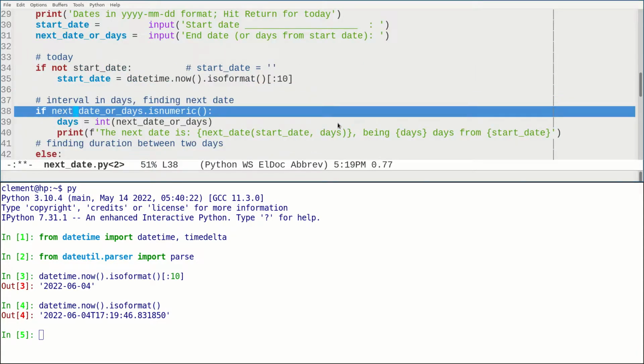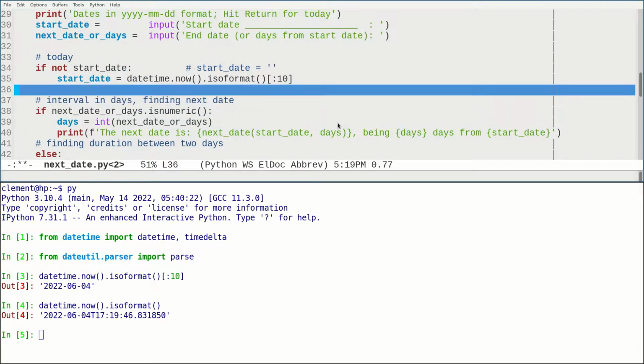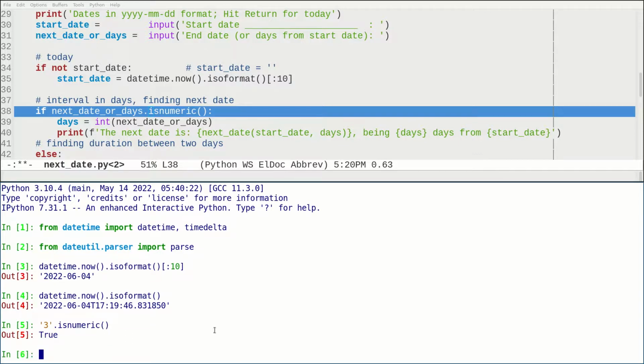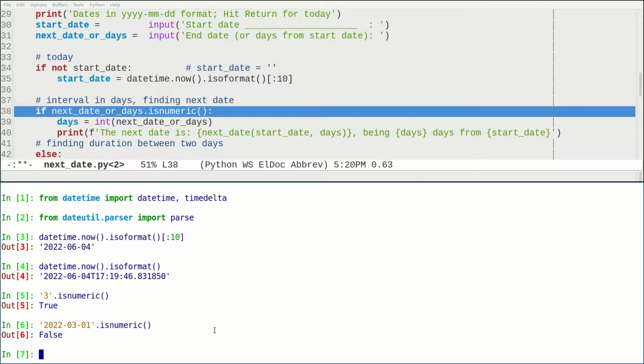And how can I determine whether it's the days or the next day? If it is numeric, that is a very important function. This means that if I enter 3 days, then it's numeric. If I enter any date, it's not numeric.